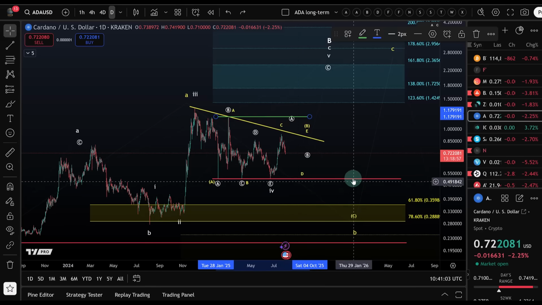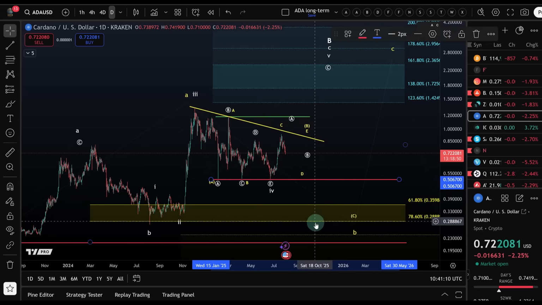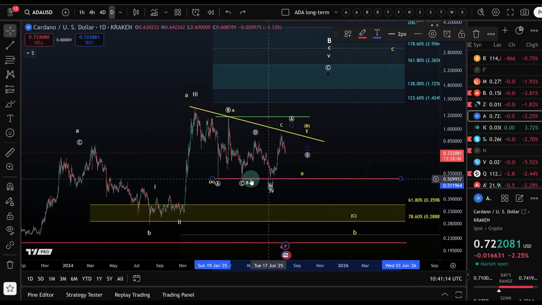Of course, this is getting more probable as we're breaking below micro support levels, but it cannot be confirmed until we really break below 51 cents, because that's the swing low here from June, April, and January. So that's an absolute key level there. But we're still overall in a range, so we just need to be ready. Of course, the range can break to the downside, especially with ongoing weakness in the sector, which goes a little deeper than ideal. But we'll talk a little bit about that on the smaller time frame in a minute.